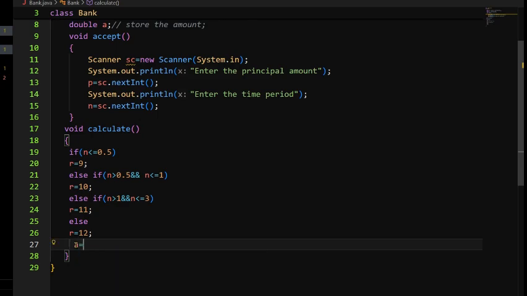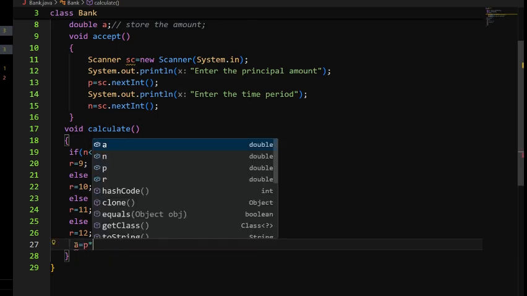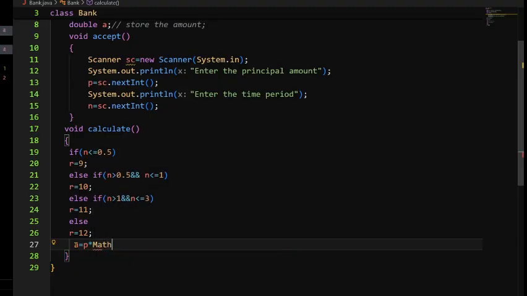A equal to P into Math.pow, 1 plus R by 100.